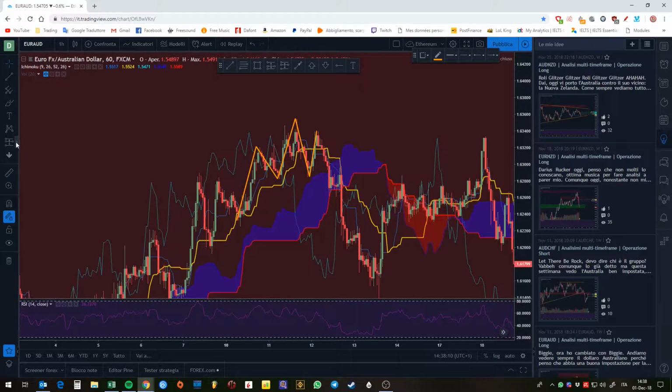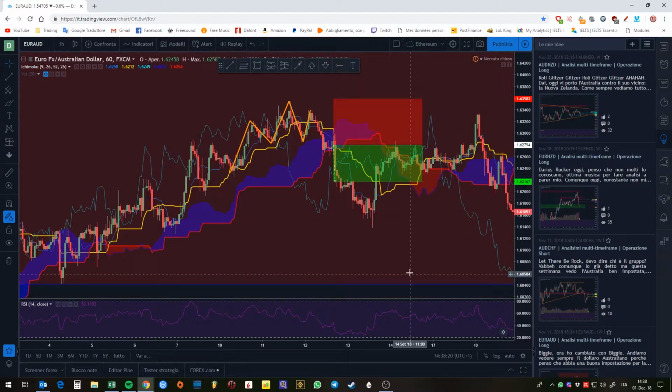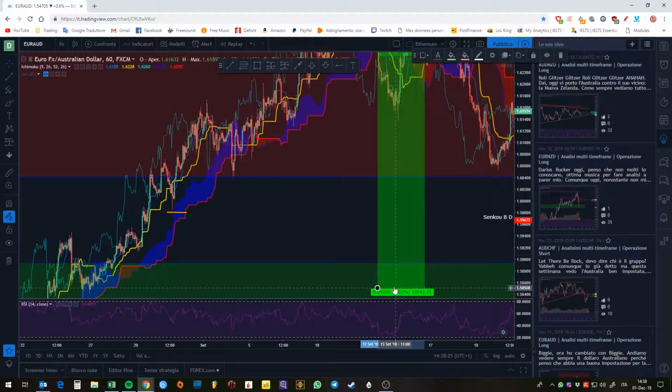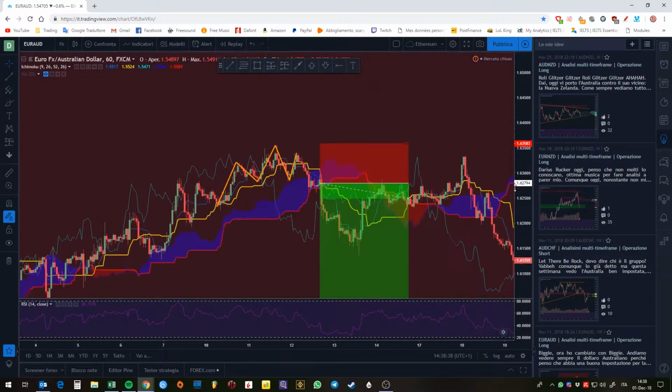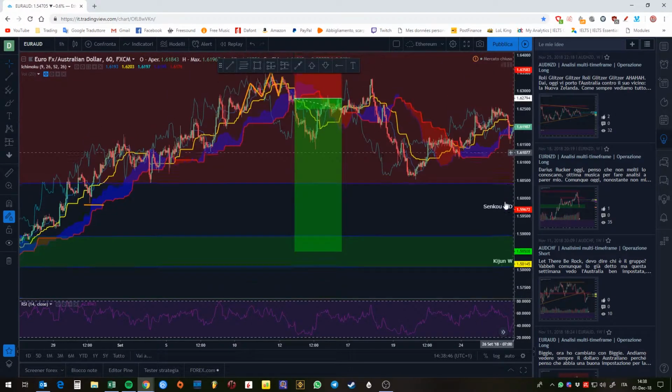So this would have been a great opportunity to enter, of course, on the break of this neckline here, and over the head here with the stop loss, and of course going down to the first take profit that I saw. This would have been a 1 to 5 risk reward. So yeah, and it would have gone on profit. So yeah, that's brilliant and that's perfect.